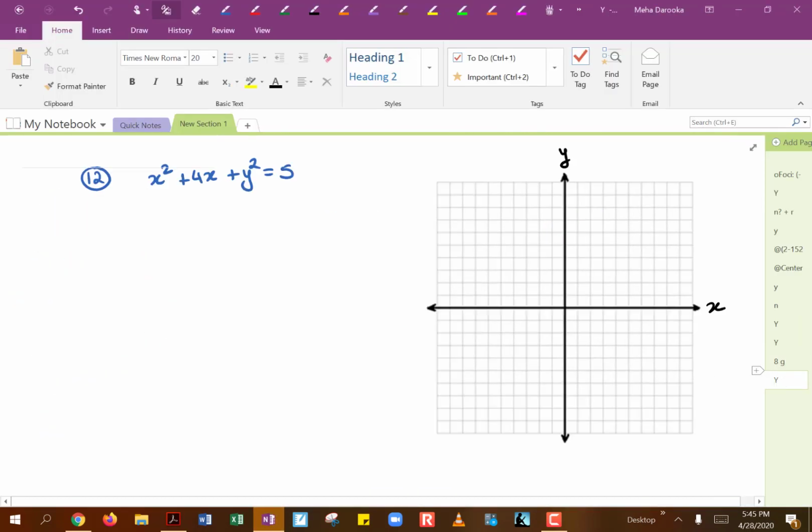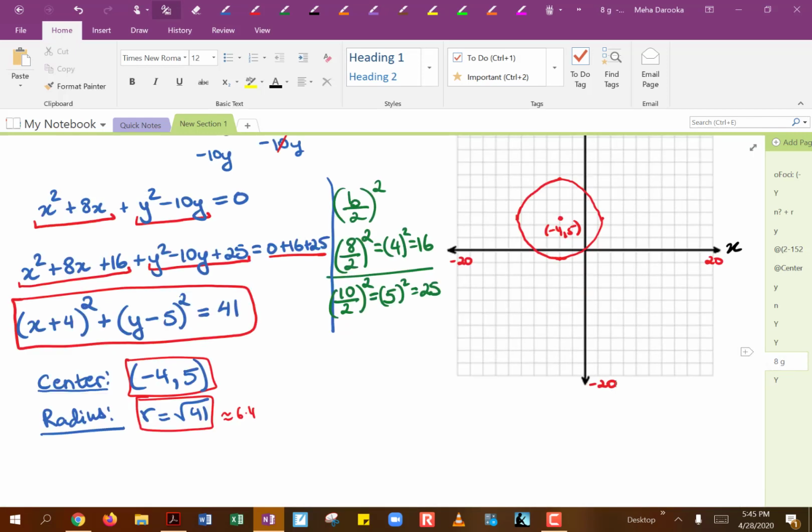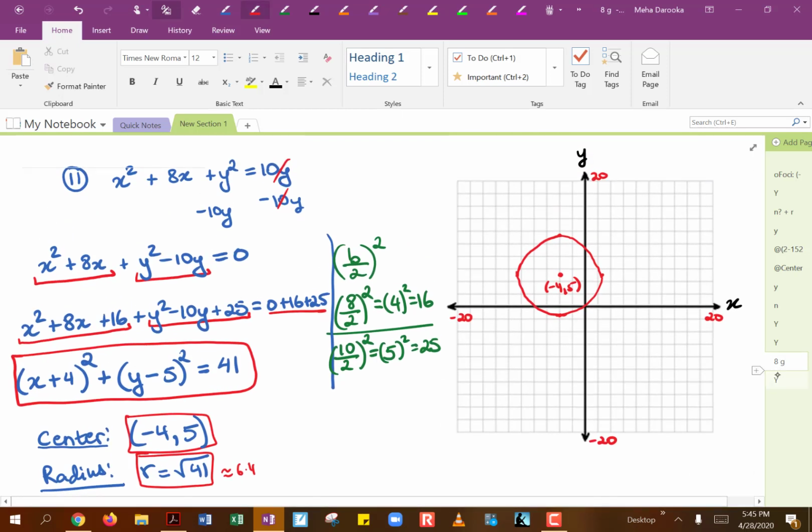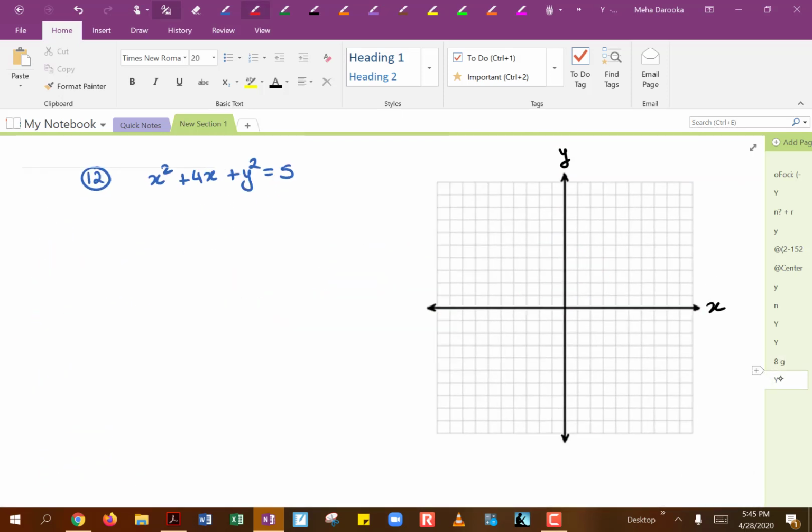So this one here, we are given x squared plus 4x plus y squared equals 5. The first thing you should notice is, unlike the previous example where you had that 10y term, we don't have just a single y term here. We just have y squared, no y term, and we have x squared plus 4x, which means when we complete our square, we are going to be doing completing the square only on x squared plus 4x. We're going to leave y squared as it is, and of course we're going to leave the constant number 5 as it is.